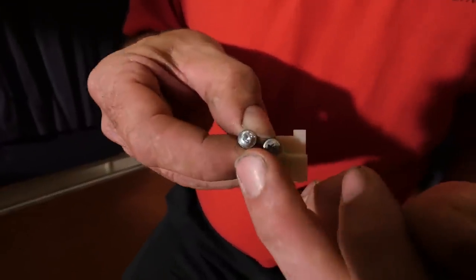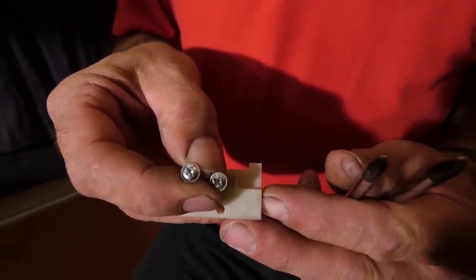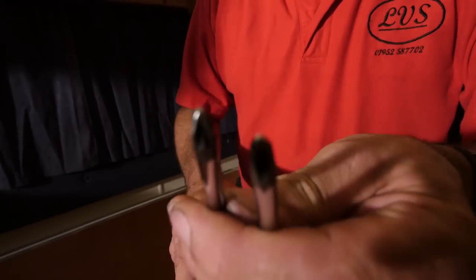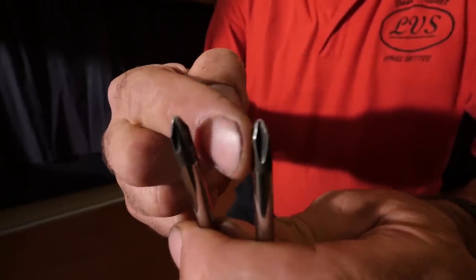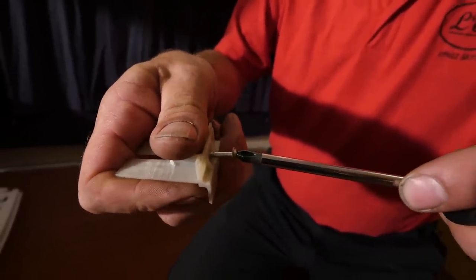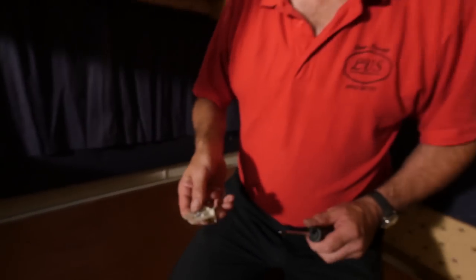One thing worth bearing in mind when you're doing a job like this is to use the right screwdriver. Many people don't realise that there are two types of cross-head screws: Phillips and Pozi Drive. If you use the wrong screwdriver type you can damage the screw, and the screwdriver can slip out and damage something else or even injure yourself. These are the two screwdrivers — that's a Pozi Drive, that's a Phillips. The Pozi Drive has very square sharp prongs. The Phillips has much more rounded ones and can cam out, meaning as you drive the screw to its limit, the screwdriver can push itself out of the head and you could slip or even stab yourself. So just be aware and use the right screwdriver for the job.